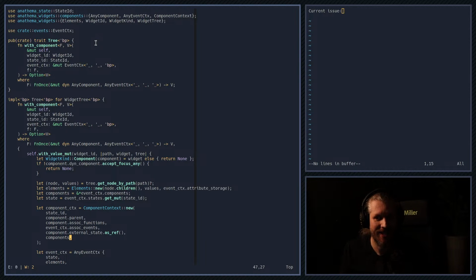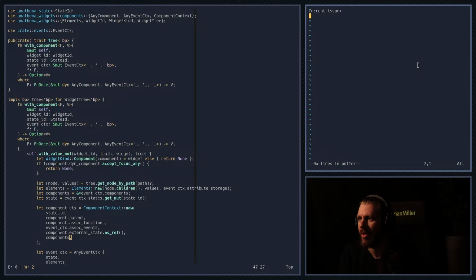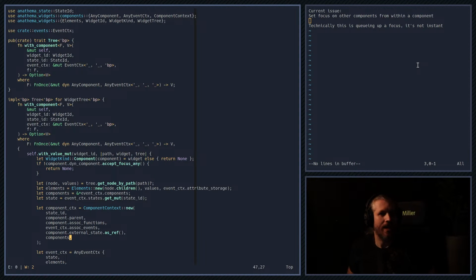And because we can do this, we can query the components out of the widget tree. Although, set focus on other components from a component, right? Technically, this is queuing up a focus. It's not instant. I think this can work. Hot dang, that makes me kind of excited.